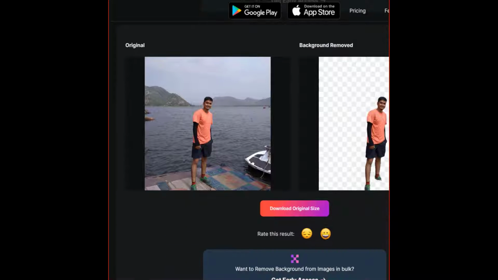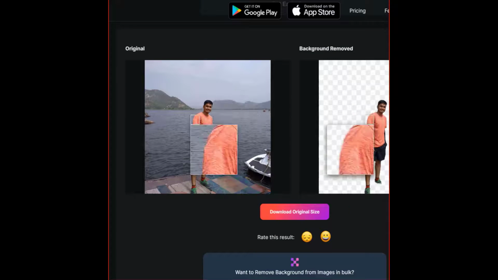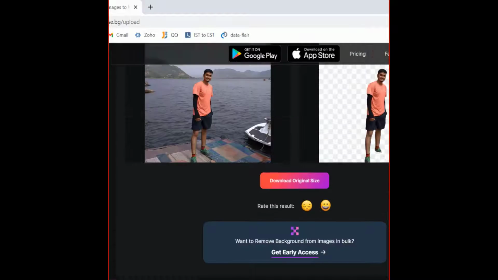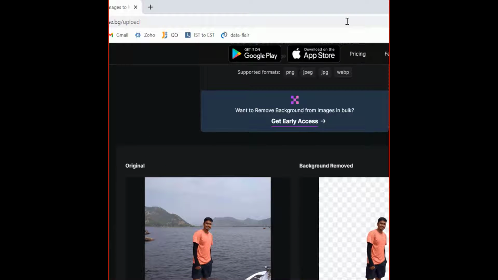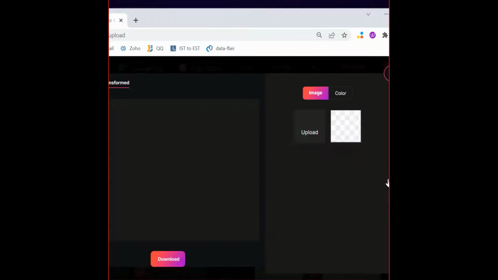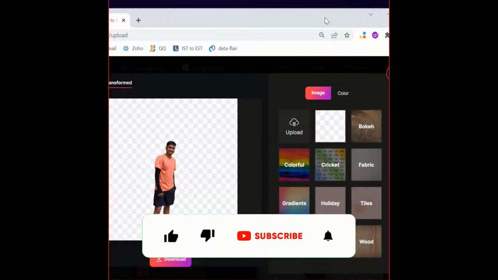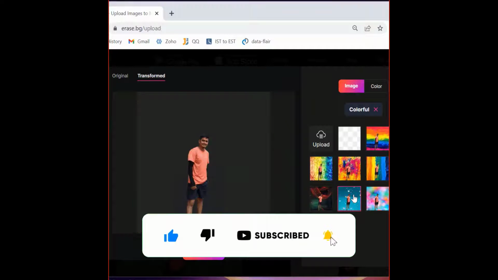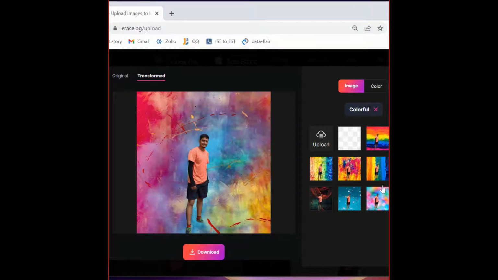Then you can see it's my original, and then this one is cropped. So this one is cropped now. And if you want to change the background, you can just click on edit here. You can see edit option, just click on edit, and then from here you can change whatever color you want, right? So you can see I can change any color.